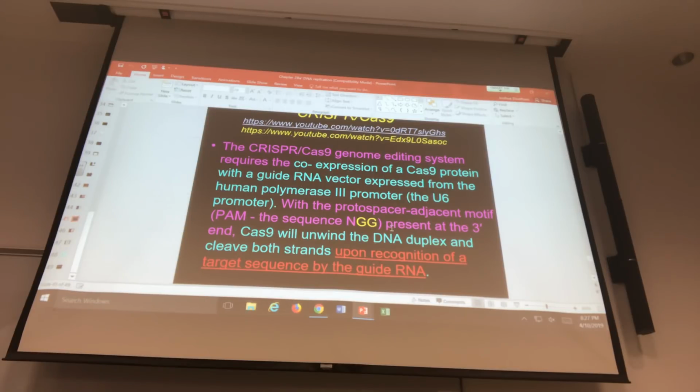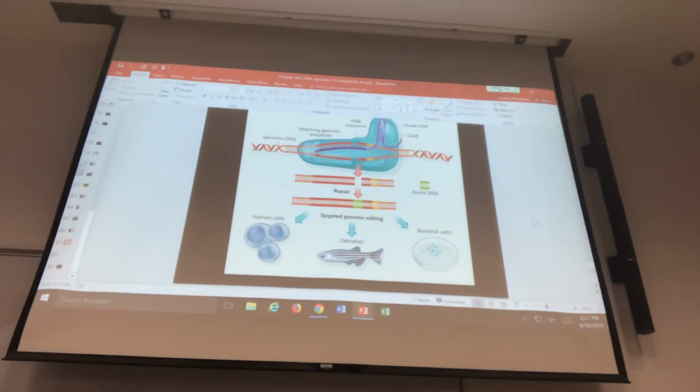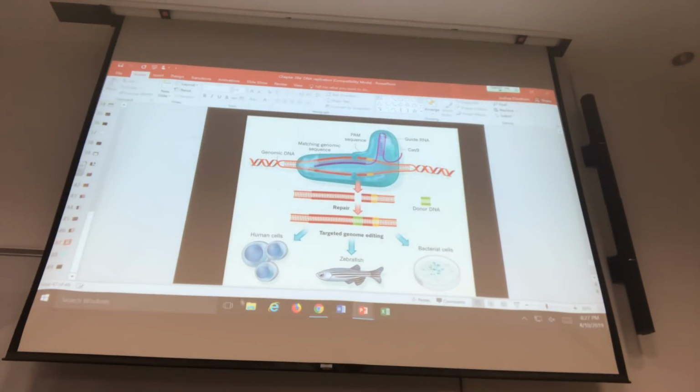They give you some vocab words like the PAM sequence, and you may or may not be asked, if you're given a picture like this, and all the labels are removed, where is the PAM sequence? Where is the guide RNA in this picture? So it's all labeled here for you. So practice being able to identify the positions of those different vocab terms in this picture here. All right? That's the other important part with the CRISPR-Cas9 system. The first part, really specific gene editing. The second part, be able to label something like this for 1 or 2 questions.